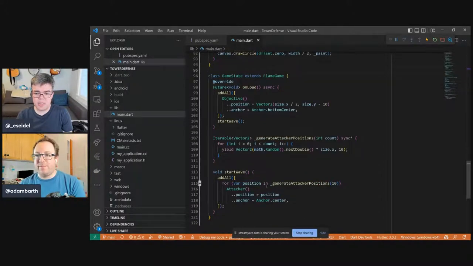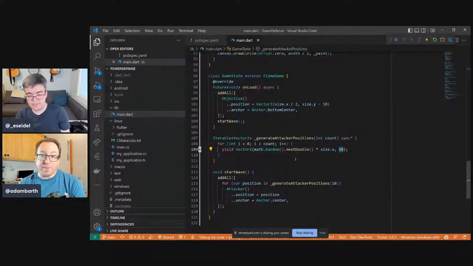And then this is game state. What do we got? I see we're adding one objective. I think this could have just been add, by the way. And then you're starting a wave of attackers. Generate attacker positions, which you do randomly along a single component at a specific Y offset. So this will all start at the top, and I put the objective at the bottom for no particular reason.